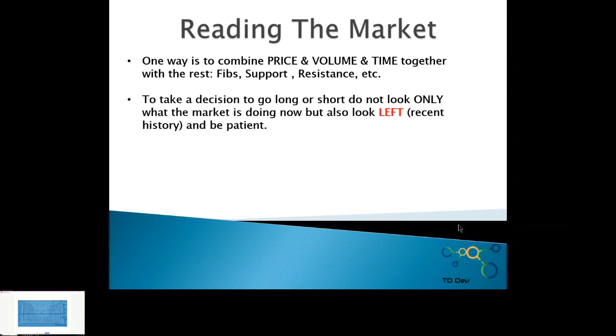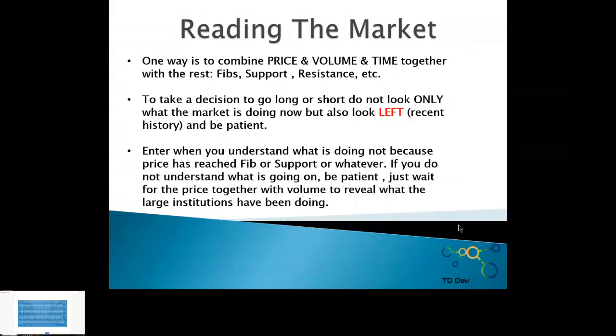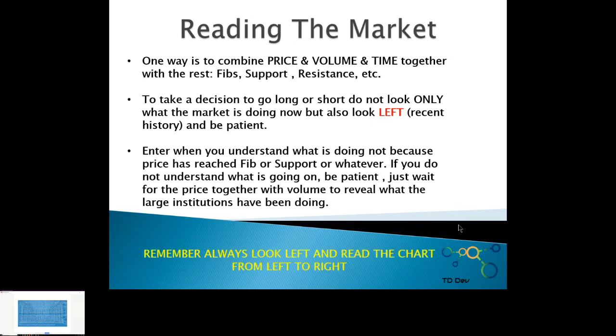To take a decision to go long or short, do not look at what the market is doing now. Not only that, look left. Look at the recent history and be patient. You need to understand what is going on. Do not trade just because the price has reached fib or has reached support or whatever. If you do not understand what is going on, be patient. Just wait for the price together with volume to reveal what large institutions are doing. So remember, always look left and read the chart from left to right.